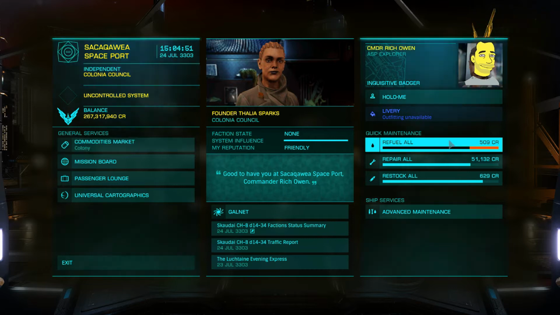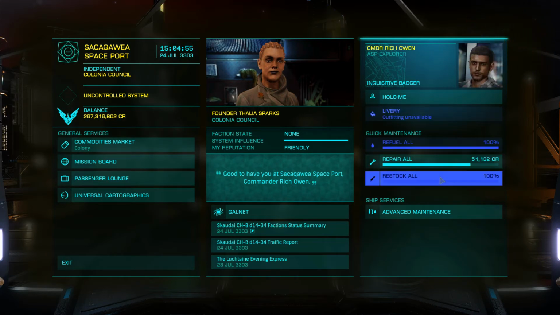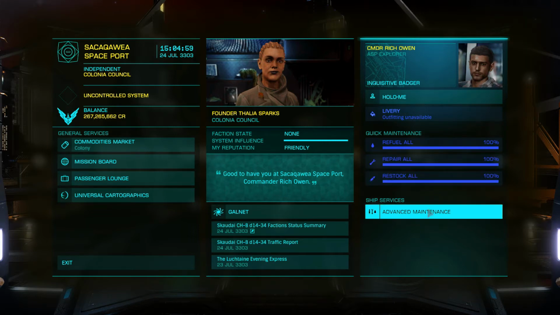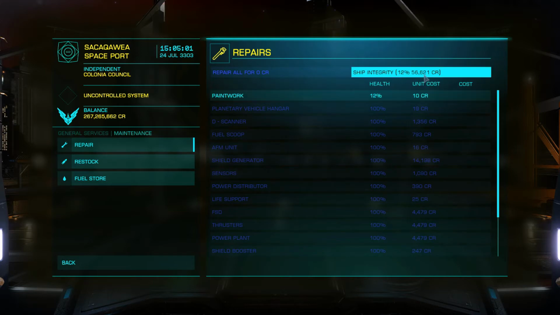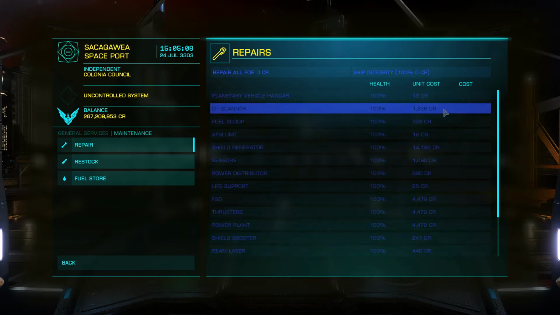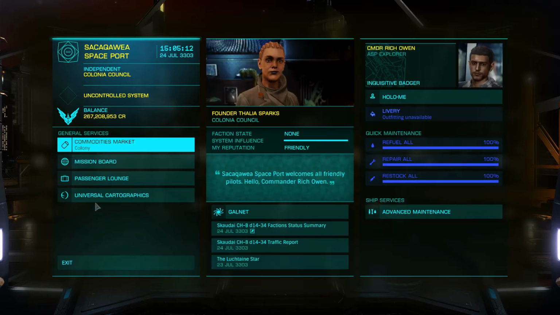So here we are at Sacagawea Spaceport. Hey, who knows? I'm going to repair. I'm going to restock. I've still got some stuff in the old auto repair module. Got a bit of work on there. That's okay. Let's give ourselves a nice new paint job as well. And let's get over to the matter in hand.